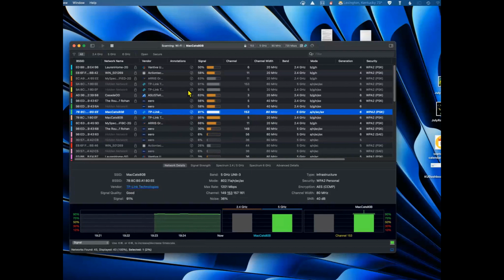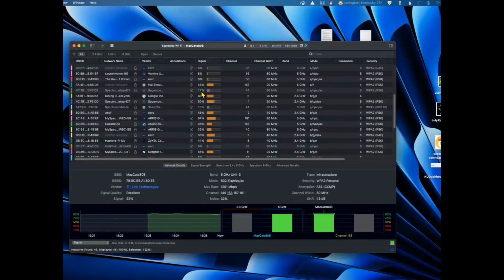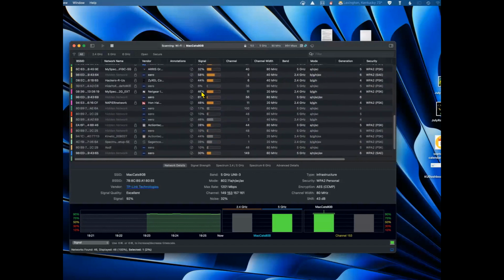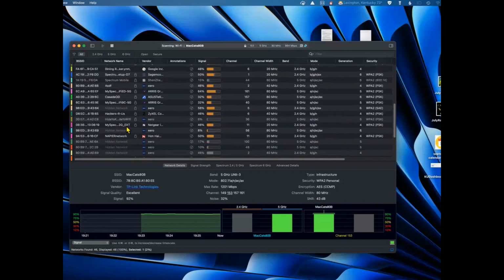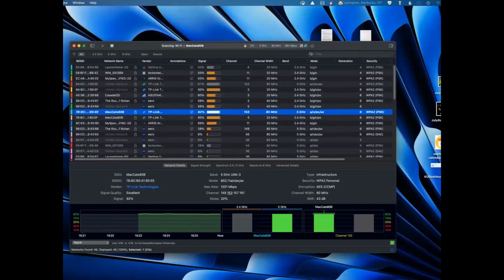But you can also look at your neighbors and see, my gosh, some of these are like 95%. They're hiding their network, but they have a 95% signal shooting into my place. I don't know, maybe they have the router right up against a wall or something. And you can see who makes it. Some of these people hide their router, but it doesn't really work all that effectively. You can still see the brand of router that they're using. So anyway, it's called Wi-Fi Explorer.